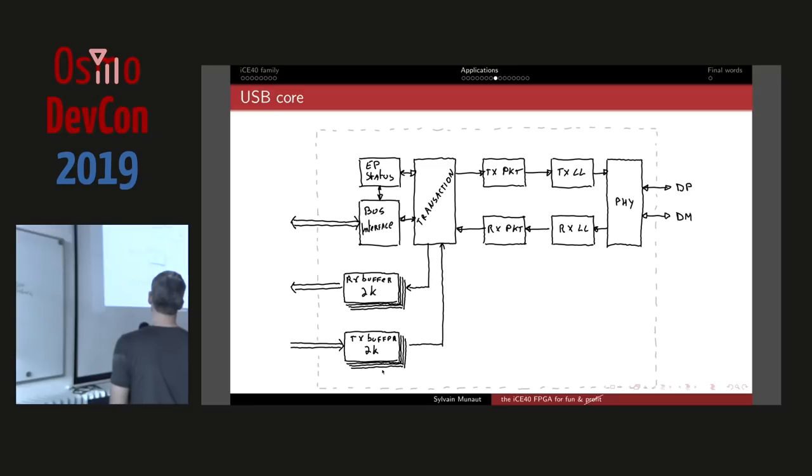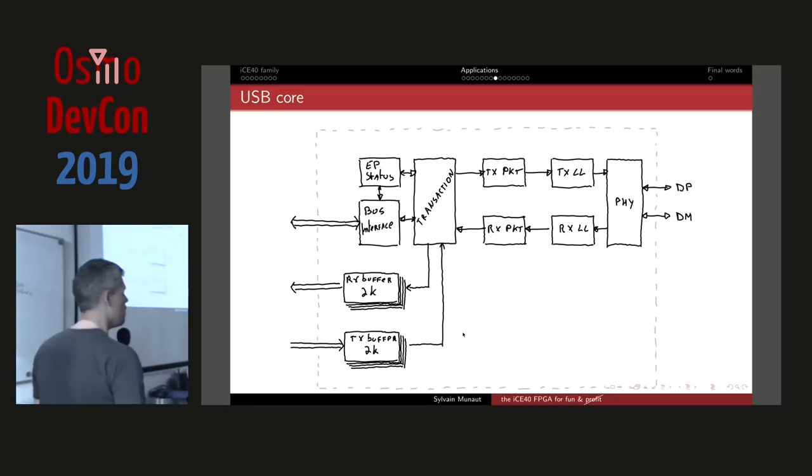Yeah, it has transmit and receive buffers for the different endpoints. It's very similar to what you would find in a microcontroller core, like an Atmel or something like that. It's basically what they call the SIE, the Serial Interface Engine. The only difference is that usually in a SIE, you've got a fixed number of endpoints with fixed size buffers.